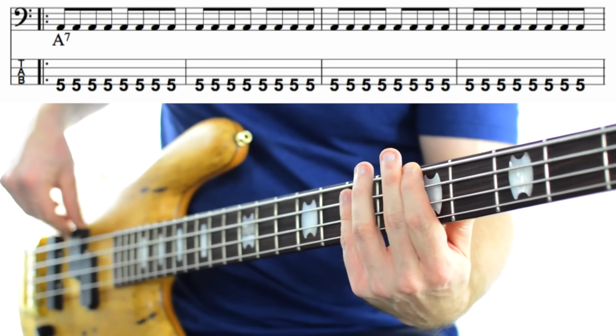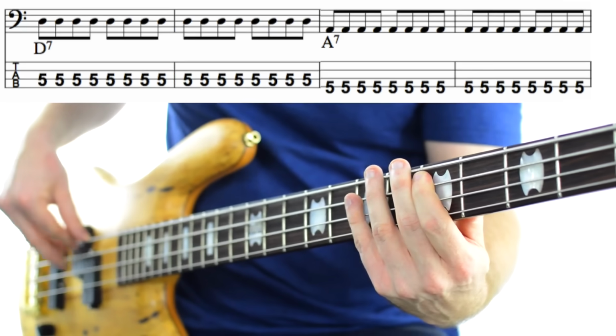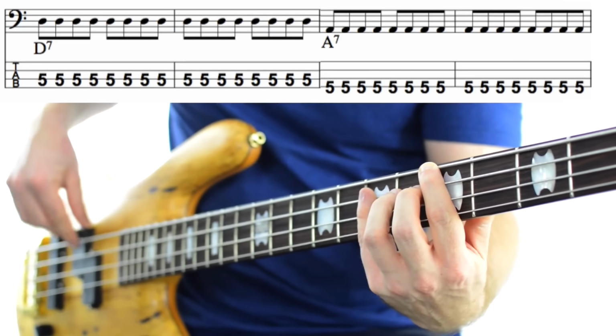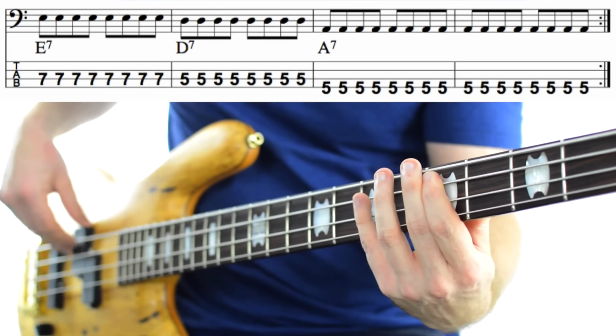Here we go, coming up to the D, just for 2 bars, back down to the A. Up to the E for 1 bar. Down to the D. Back down to the A.